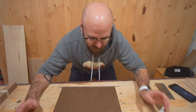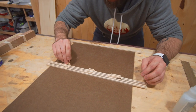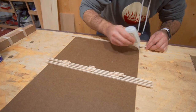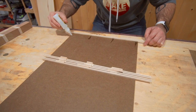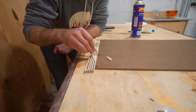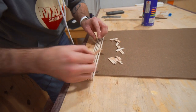So after a couple of failed attempts, I think I found the way to actually glue these up. I'm going to do them in gangs of five. I have my pieces here with spacers in between them and I'm just going to run beads of glue in here and glue it down. Then I'm going to take these spacers out — they're just these guys doubled up so I can grab them out of there.